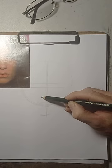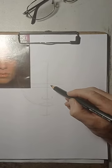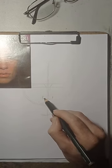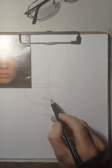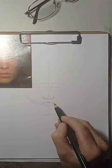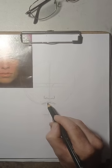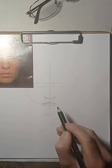She's got a very petite nose, so I want to make sure I get her nose correctly done. So I'll start with the bridge of her nose. And yeah, she was popular back in those days, the disco era. That song, Come to Me, beautiful song. And then I'm gonna do lips. And the bottom of the lip. Well, actually, not this bottom, but the bottom of the top of the lip. And I gotta be careful doing her lips because I don't want to make them look too big.